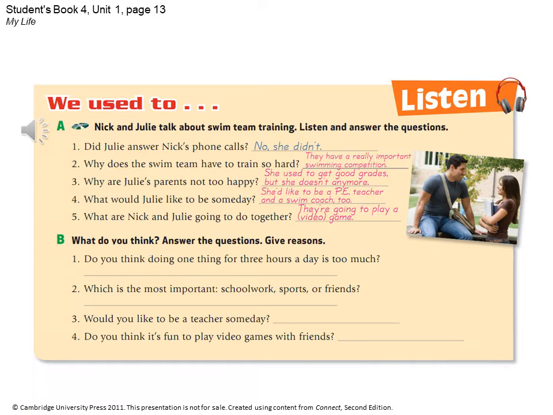We have a really important swimming competition. All of the high schools are going to compete. Our coach really wants us to win. It's really important to all of us. But what about your schoolwork? That's important too. I know. My parents aren't too happy about it. I used to get good grades, but I don't anymore. But there's only 1 more month of training and... Only 1 more month? And what about your friends? We used to see you 3 or 4 times a week, but we don't anymore. I know, and I miss you all.